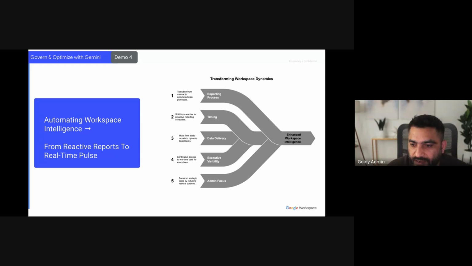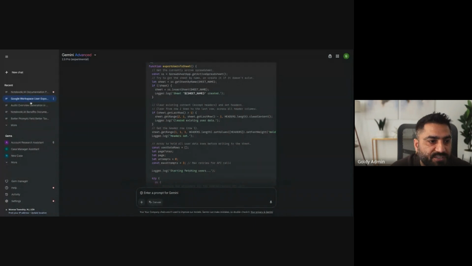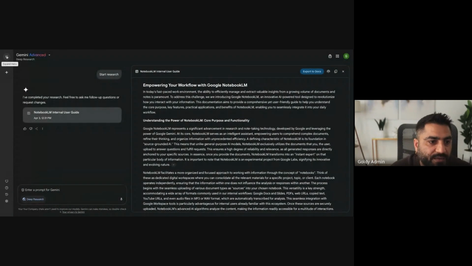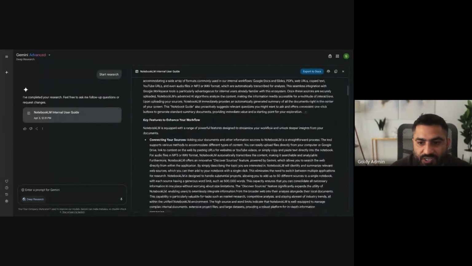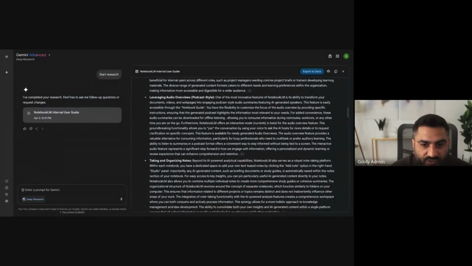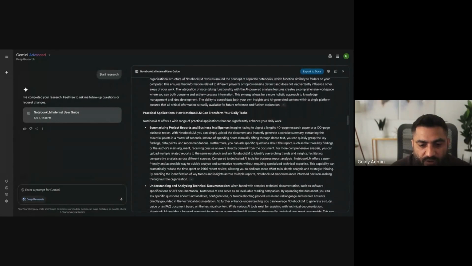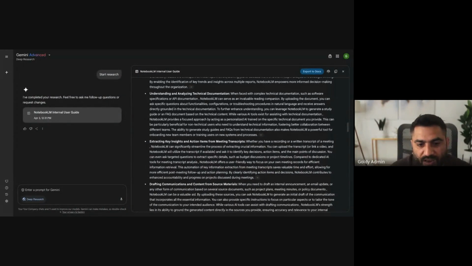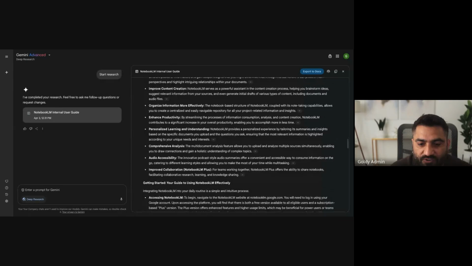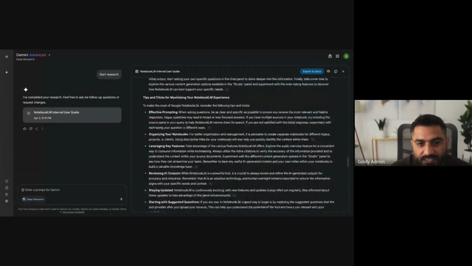So with that, before I hand it over back to Evan, I just wanted to see if the deep research came back. Okay, and it did. As you see, it's a pretty long document because it is deep research, where I wanted to cover every possible thing about Notebook LM, what it can do, benefits, how our users can use it in their day-to-day, and it came back with this document.